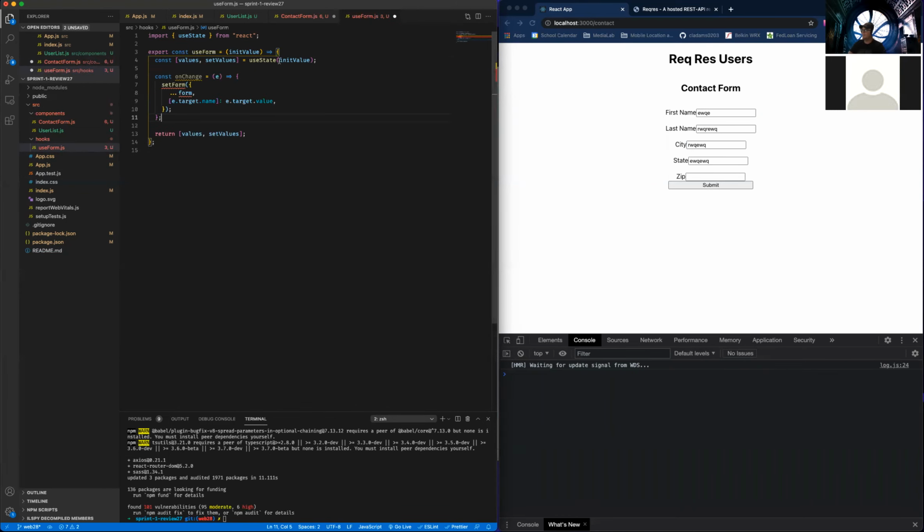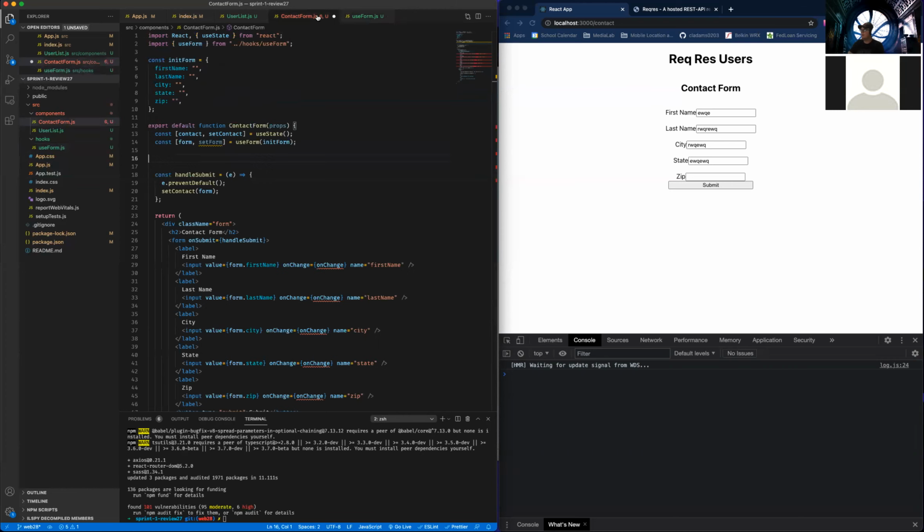I want it in here. And this onChange is going to set values, the original values. And then I'm just going to pass out, instead of this setValues method here, I want to pass out my onChange. So now what I'm returning out of this hook is this values, my const, and my onChange method. The setter for this state in this hook is only now controlled by this function within its scope. It's not controlled by any outside source.